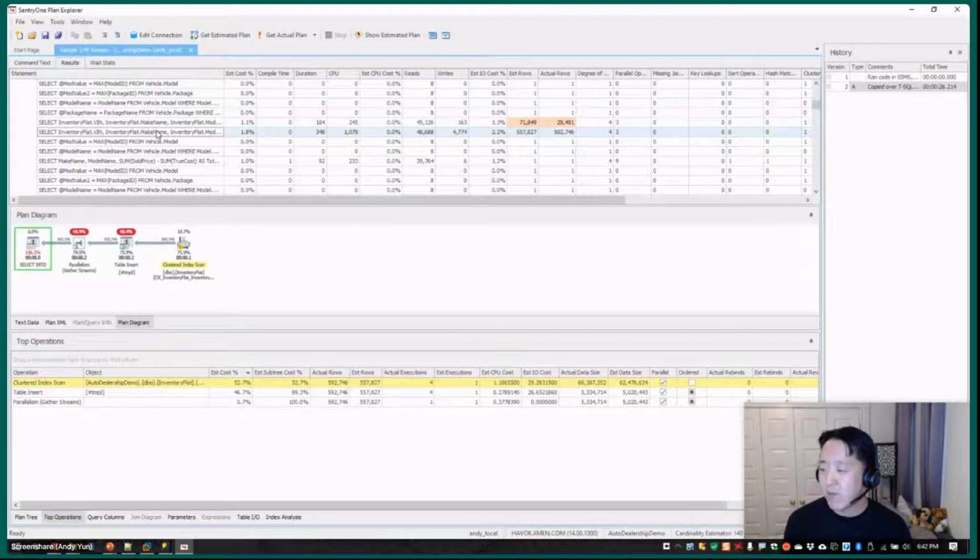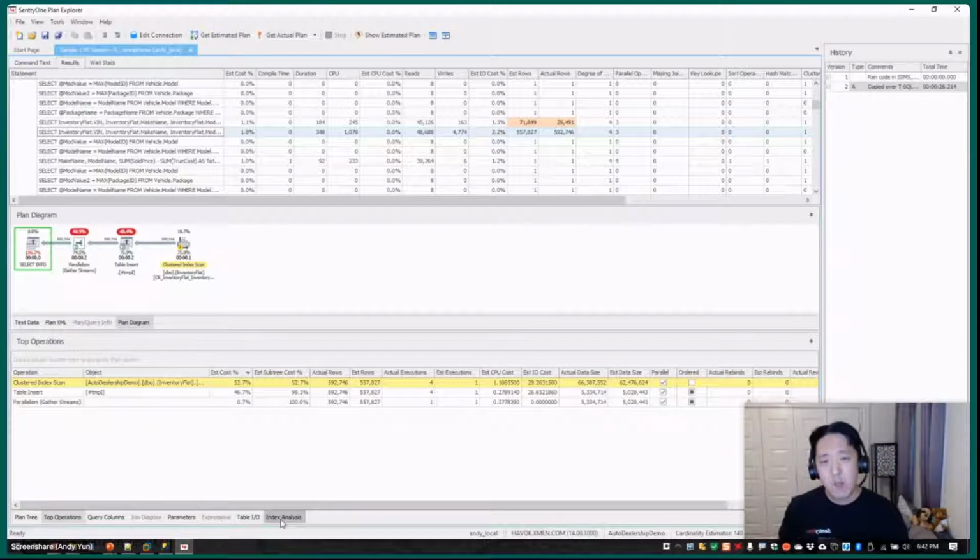As I select different statements and that sort of thing, I can visually see the plan diagram update, and I can also see how top operations moves around as well. Sometimes if I'm doing a lot of heavy work, I will drag index analysis out and put that in its own window, because index analysis is an extremely information dense and real estate needing tab in and of itself. So that's usually what I also prefer to do as well.